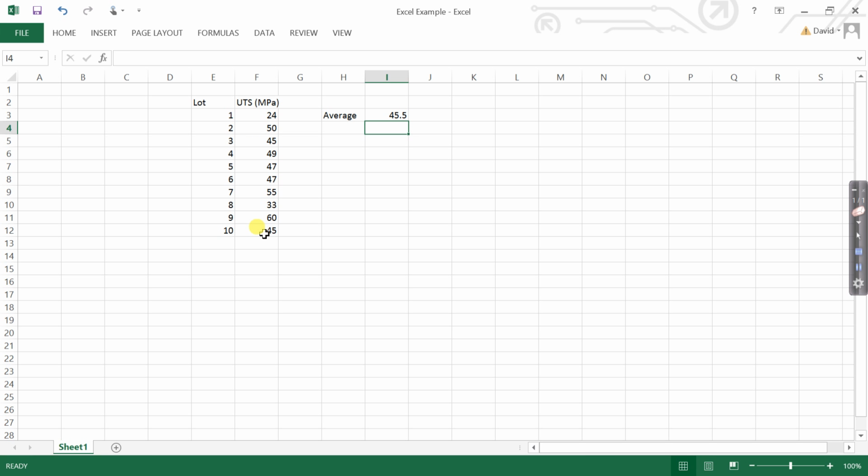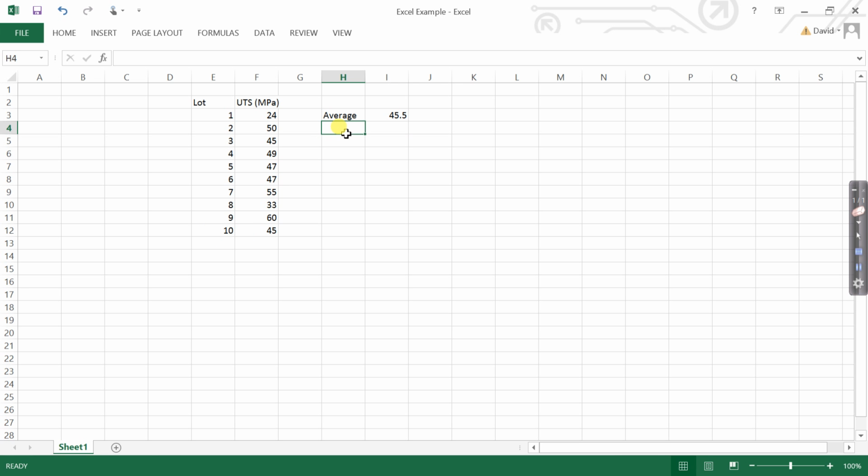As we've talked about in class, just taking the average isn't enough to really monitor your process. One of the things we talked about in terms of monitoring your process was understanding the range of our data. Range, of course, is the maximum value minus the minimum value. I know this data set is small, but in the real world, a lot of times data sets are quite large. So we're using this as an example.